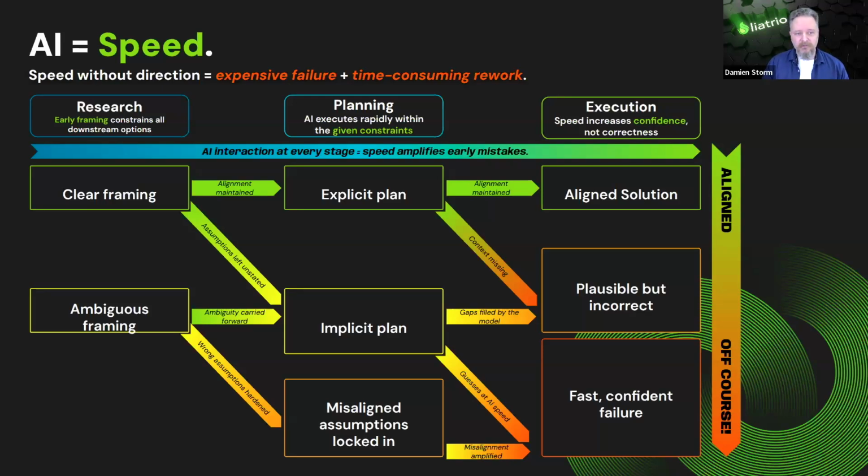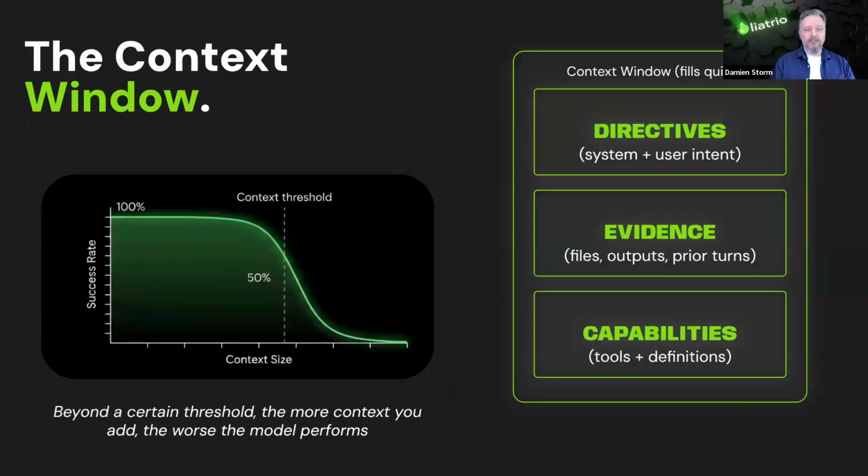And the reason that this can go wrong so quickly is because it comes down to one constraint. This is the thing that we need to talk about most with any kind of AI work, and that's the context window. So the context window is the most important thing that you're going to be dealing with anytime you're working with AI. It defines everything about how the AI works and everything about what the AI understands about what you're asking. So you can think of the AI context window like, imagine you're working in a workshop, right?